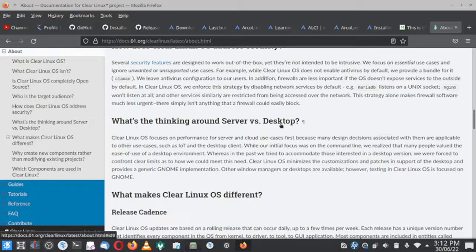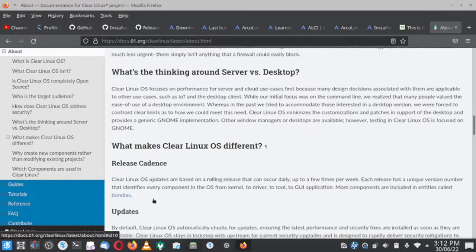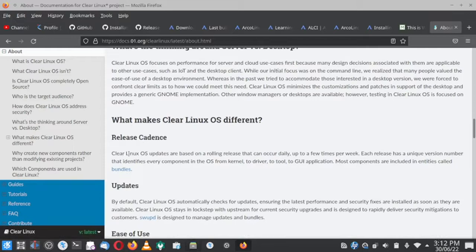And thinking about server versus desktop, ClearLinux OS focuses on performance for server and cloud use cases first, because many design decisions associated with them are applicable to other use cases such as IoT and the desktop client itself.